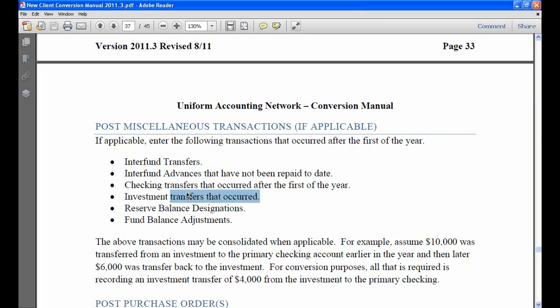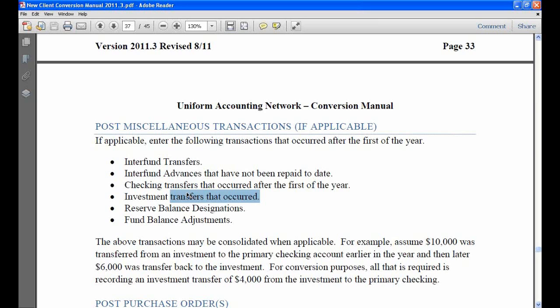So if the initial advance was 10,000, and to date you've only paid back 9,000, you record an initial advance of 1,000 and leave it at that. So when you're starting off in September, you still have $1,000 to pay back. That's one way to do it.